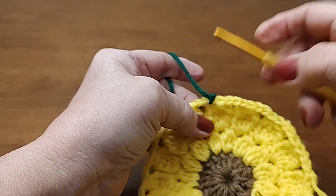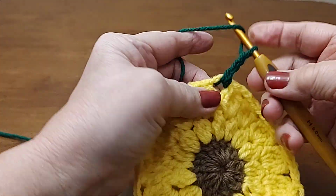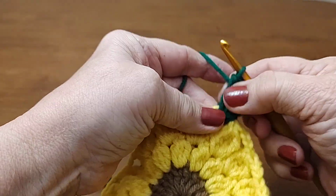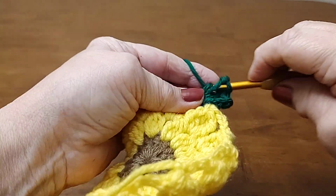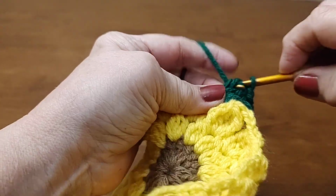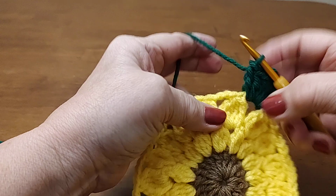We're going to start with our first corner. You're going to chain 3, and this acts as our first double crochet. Now we're going to do 2 double crochets, and a chain 2, and we're going to put 3 double crochets in that same chain 3 space. Just like that.